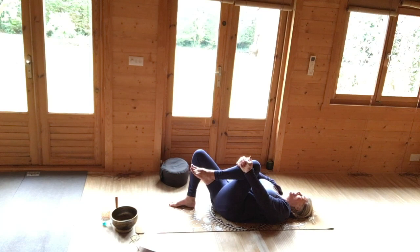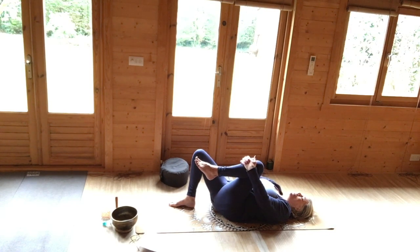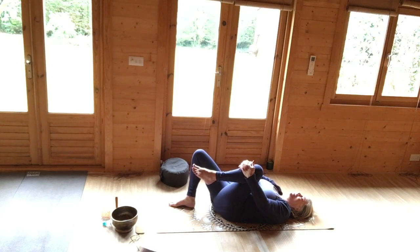Each body part is supposed to reflect a psychological aspect of ourselves, and the hips, just move your left hip in the opposite direction, are supposed to represent where we see ourselves going forward in life. And often, yes, where we're going forward to. Just freeing off the lower back, freeing off the hip.